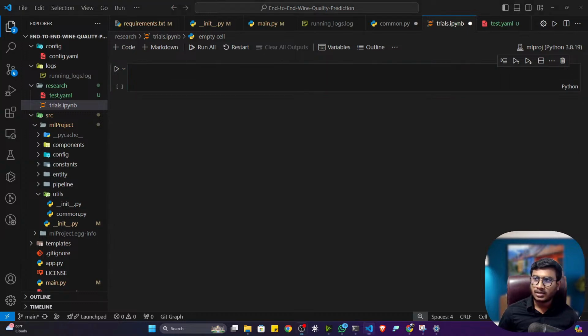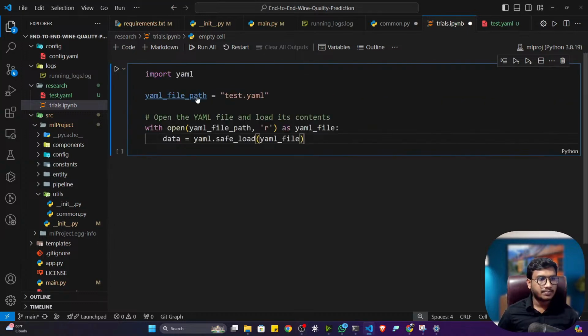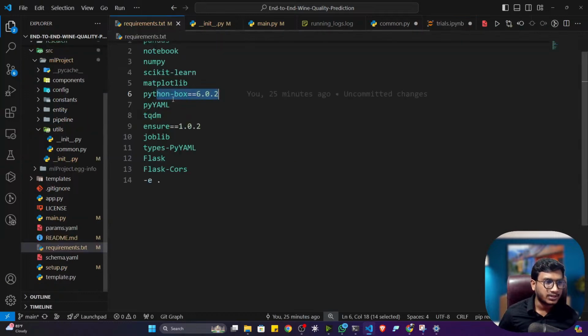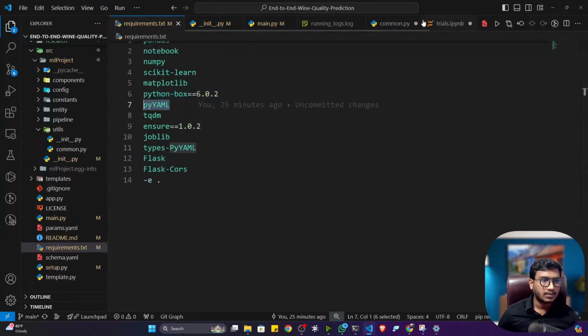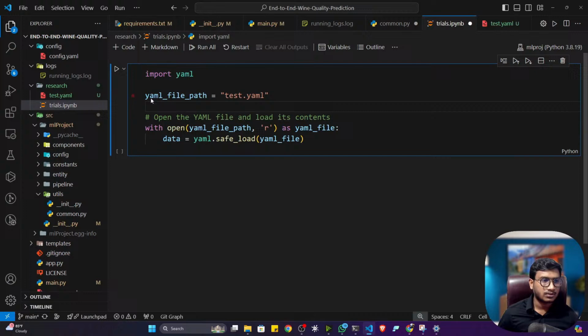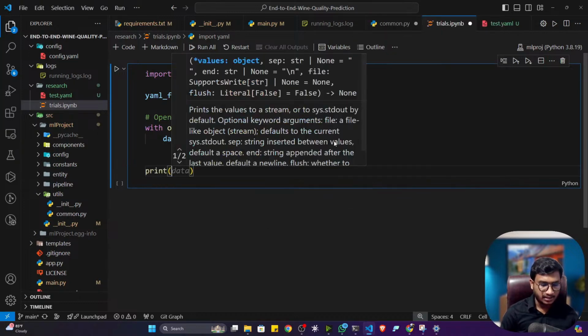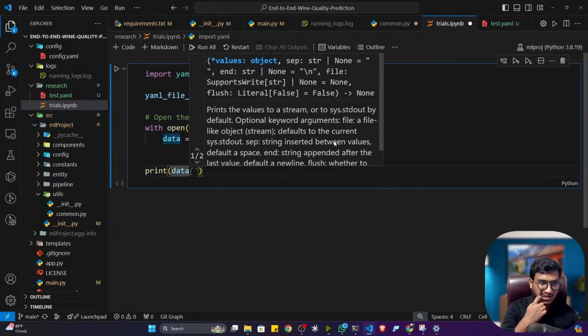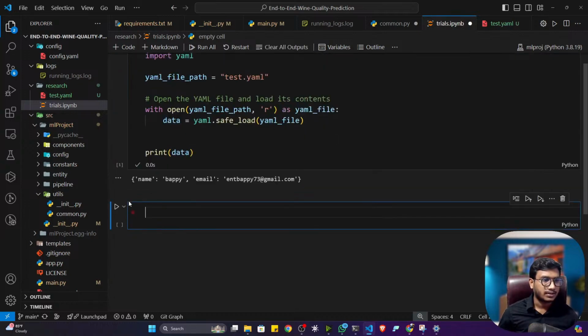Okay, now this YAML file I'm going to read from this notebook itself. For this, you can use this code snippet. There is a package called yaml inside Python. We already installed yaml, I think you remember. So with the help of yaml, you can load this YAML. This is my location of the YAML file, test.yaml, you can see. And I'm opening this YAML file. Then I'm loading with the help of the safe_load function inside yaml. Now, if I show you the data, whatever content it is returning. See, if I execute, whatever content I have inside the YAML file, it is returning.